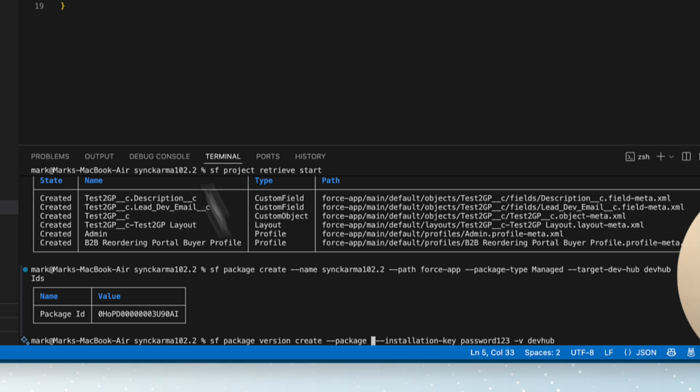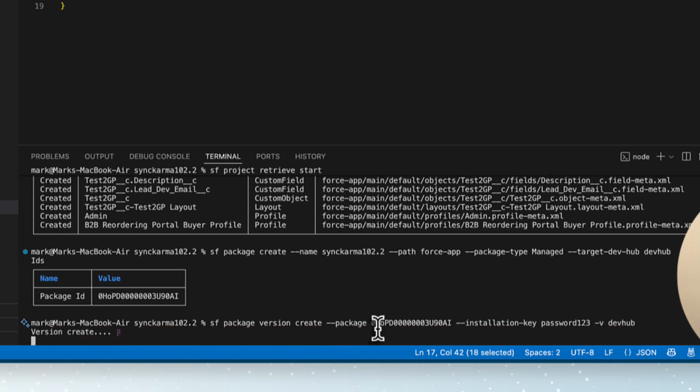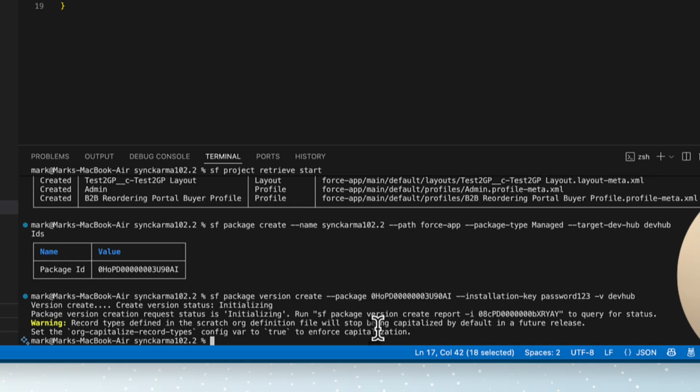So I pasted that from somewhere else. So I'm going to take the package number, put that in here, and so the package version creation happens in the background, and you'll see that they gave us this command to query for the status. So we can run that and see what the status is.